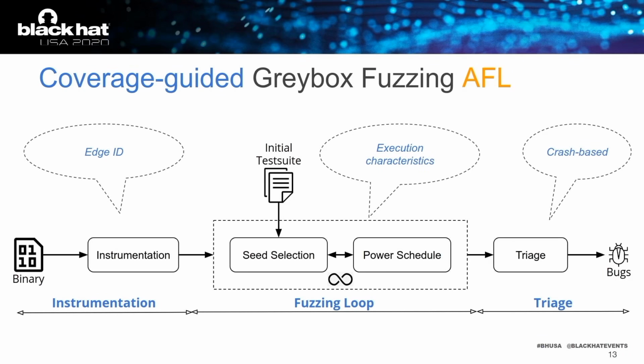Then you also need a way, which is called here triage, to distinguish between bugs and non-bugs. For buffer overflow, it's pretty simple actually. When it crashes, then you have a bug. You can miss a few buffer overflows, but most of the time it will be okay. For something like use after free, it will be much more complicated, so we'll see.